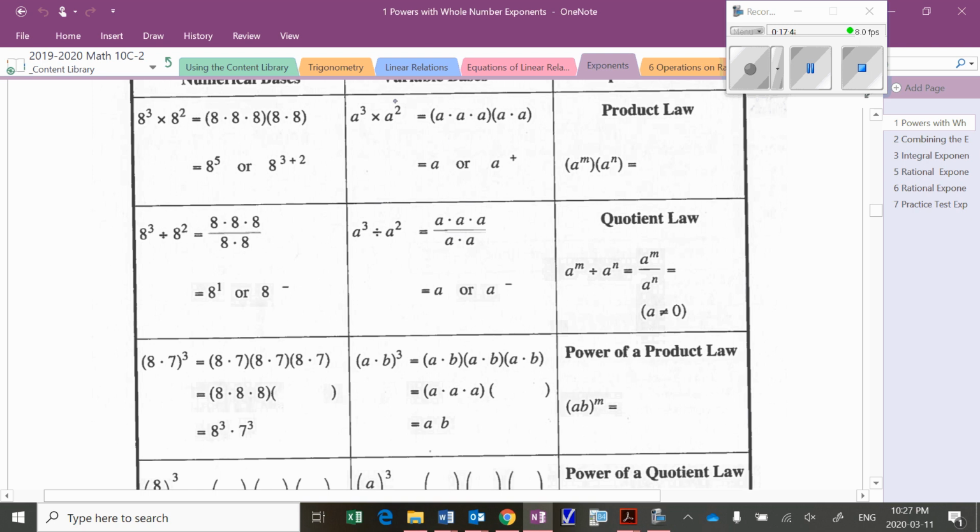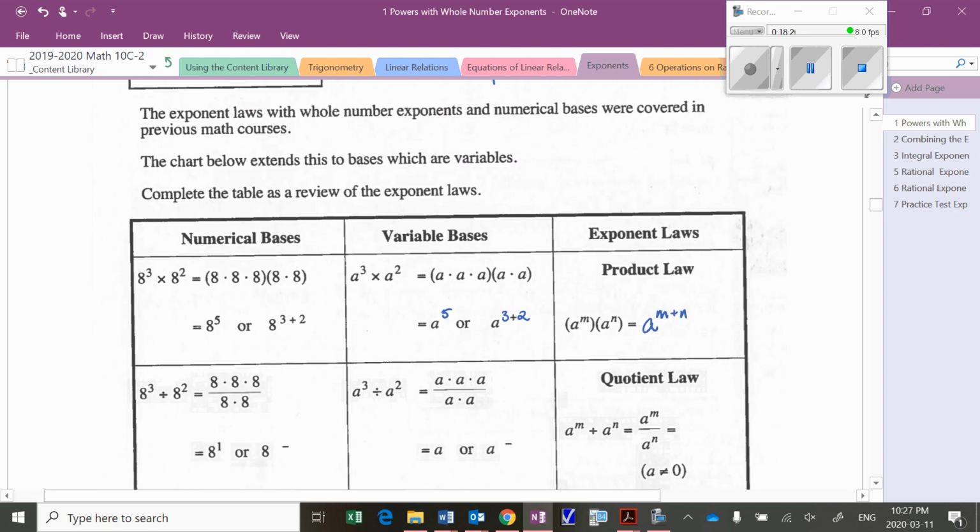They're leaving a few things as fill in the blank for us. So we're talking about a to the 5th, or a to the 3 plus 2. So if I've got a to the m times a to the n, then we've got a to the m plus n. And of course, in words, if you felt like it would help to write it out in words: when we're multiplying powers that have the same base, keep the base and add the exponents. So again, if you're not sure, expand that out.